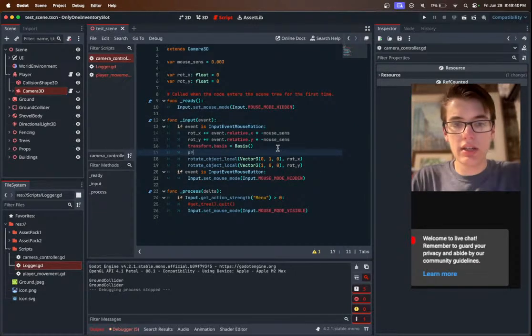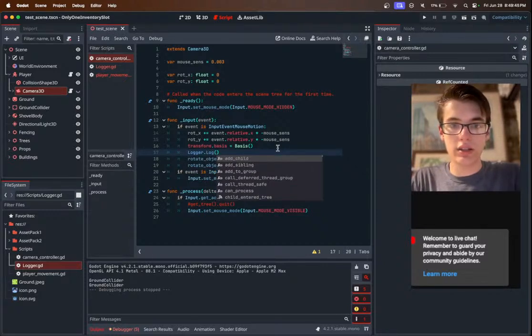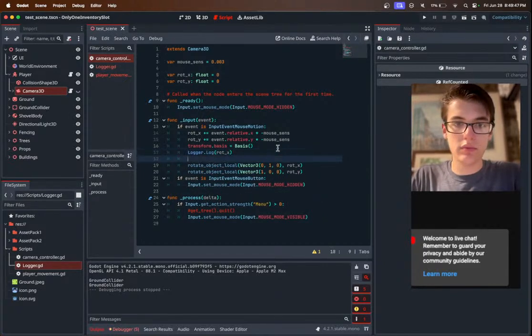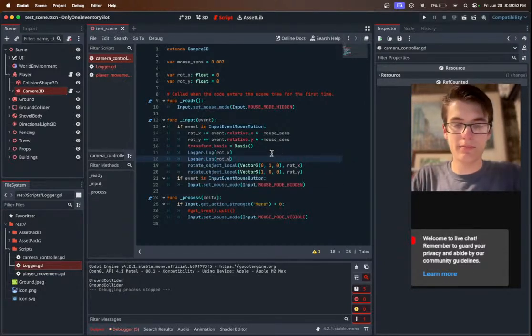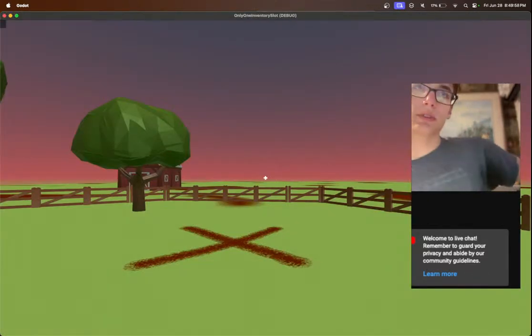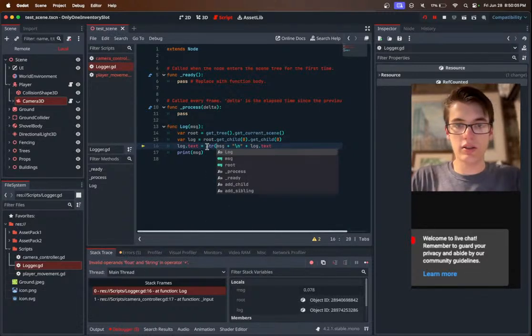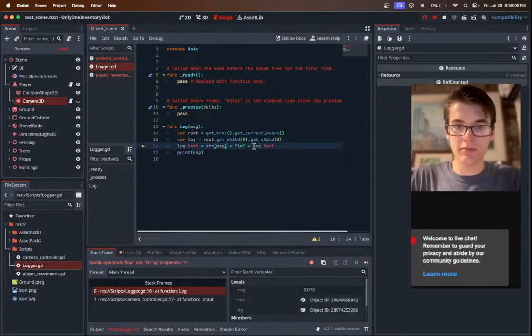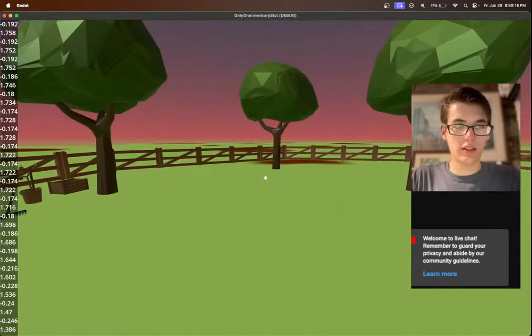Let's print out some things so we can see what's going on, or rather log them with our logger.log rotx and logger.log roty. Let's get an idea of what these variables look like. That should help out. Okay, apparently our logger script wasn't very safe, because we didn't convert whatever the input was to a string, which we should definitely do, so we can log things that aren't strings.